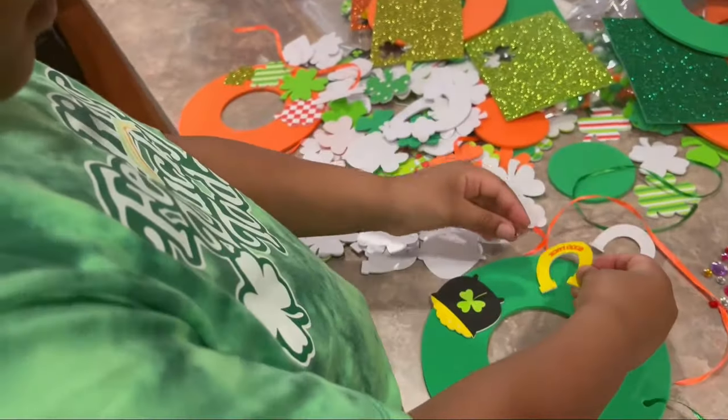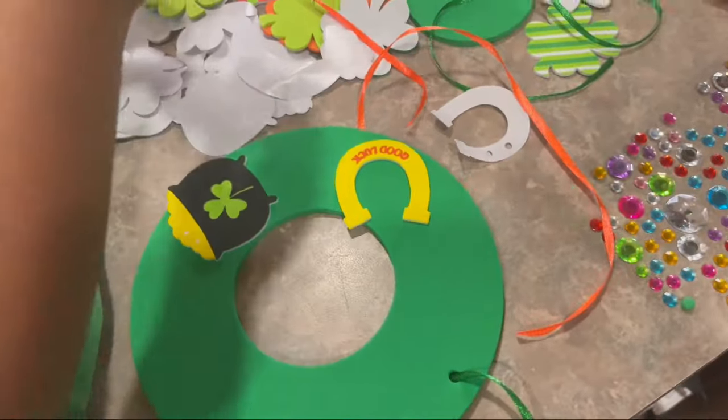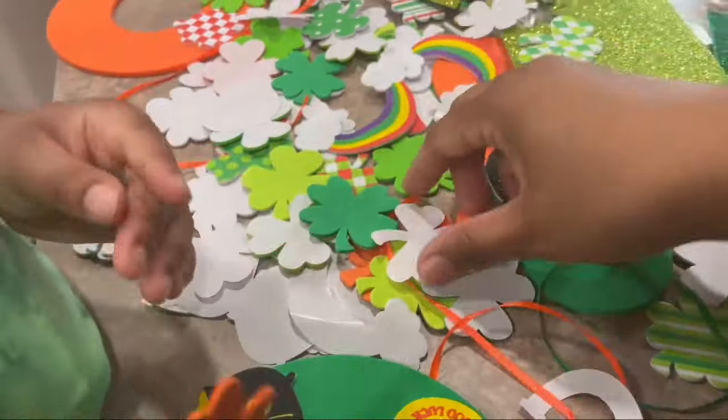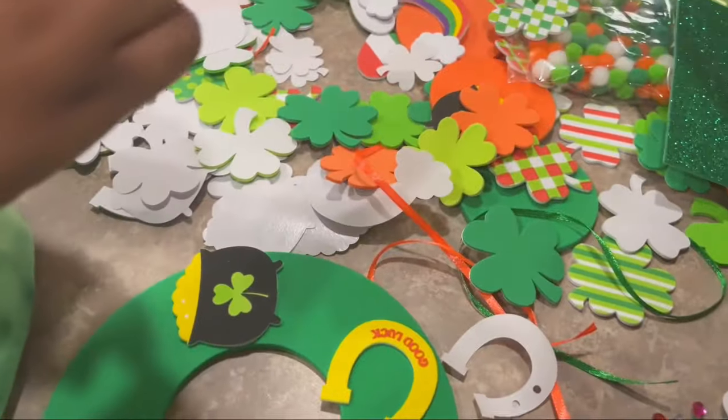Cadence, so you got a pot of gold on there. A good luck horseshoe. Very nice. What else are you going to put on there? Put some wings. Oh, look, all of these turned the wrong way. See, look at all these pretty colors. It's okay. Just because me and Cadence, we were throwing them. Sienna, put some rainbows. Yeah, and these too.